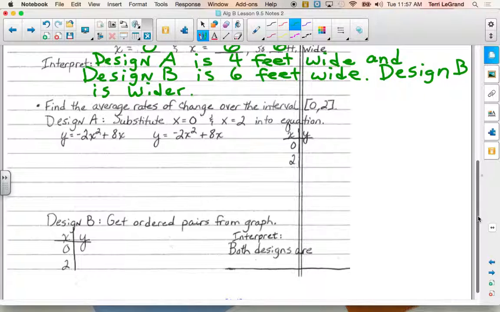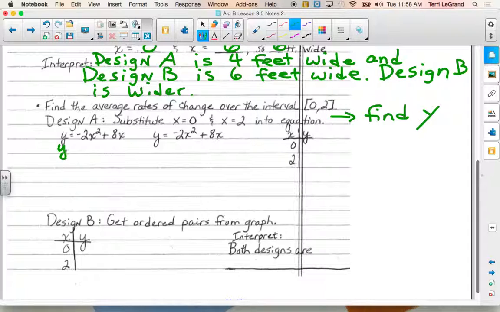We don't have a graph, remember, so if we want to find a rate of change, it has to be between 2 points, doesn't it? So do we know the y values that go with those x values without a graph? Anybody happen to just know the y values that go with x equals 0 and x equals 2? No. So we're going to find y, and so why don't you add that here? We need to find y, that's why we're doing it. That's our reasoning. For our slope formula, we need some y's, we can't just have x's.